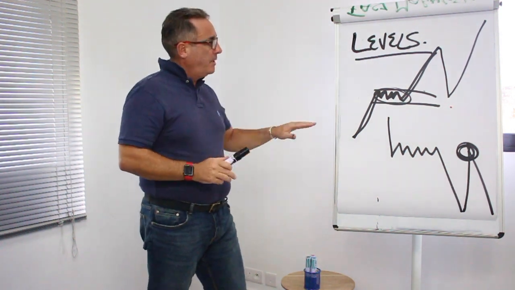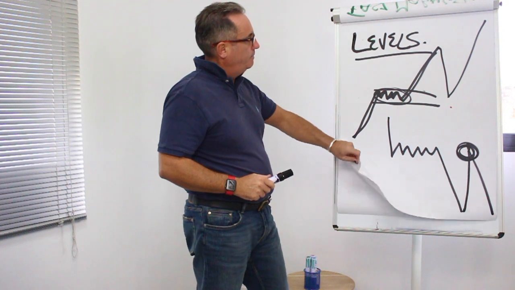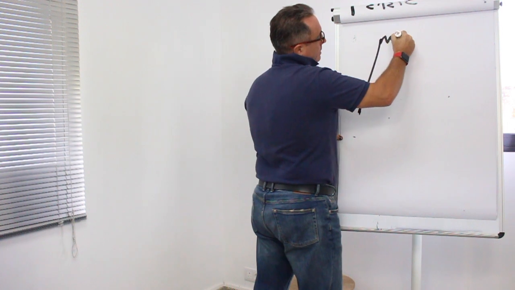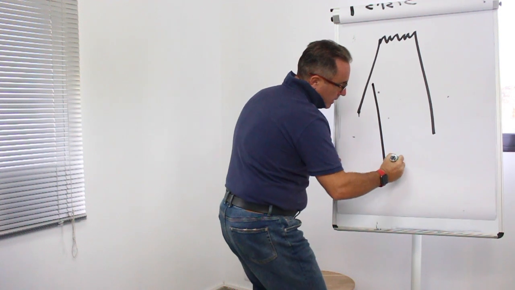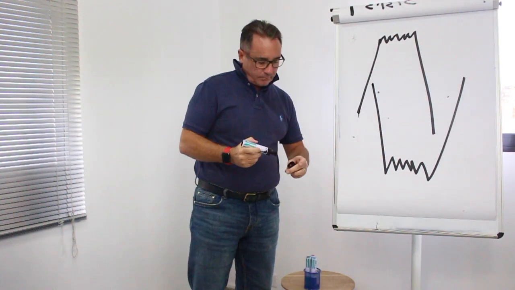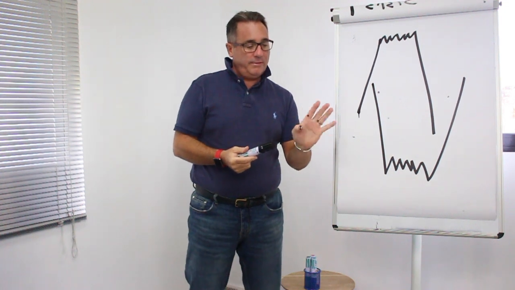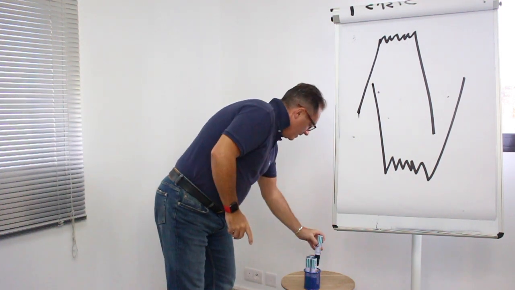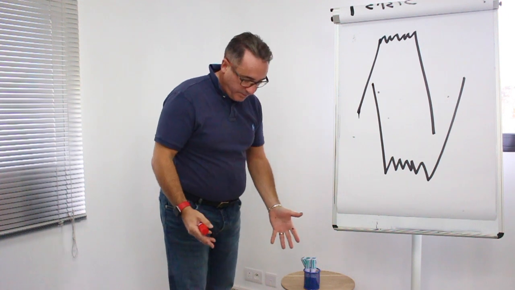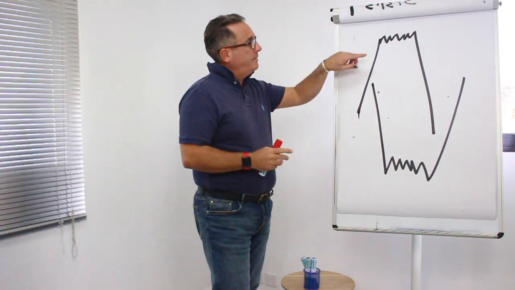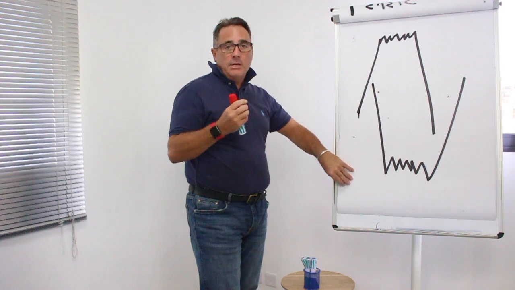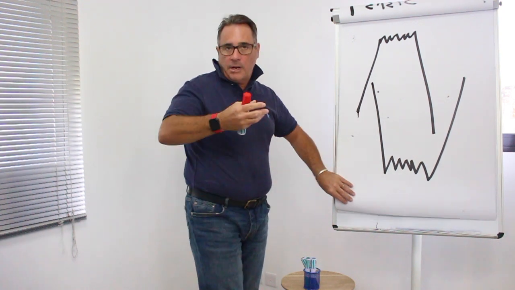So there are a number of different ways. There's one more I want to share with you. Because the price could easily move up very strongly, create a level and then move down again. And the flip side of that, of course, is it might move down, create a level and then move up again. Those four patterns are going to be good indicators, and that's what you need to be looking for when you're looking for different levels to give you supply and demand of your currency pair or stock.